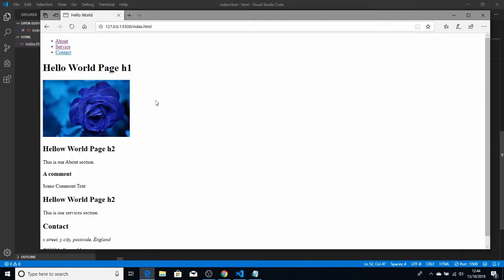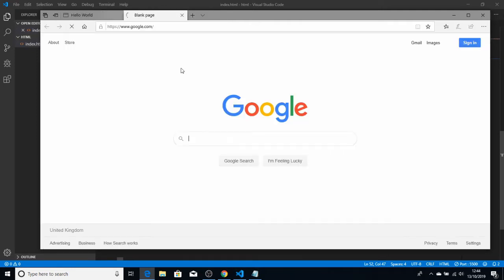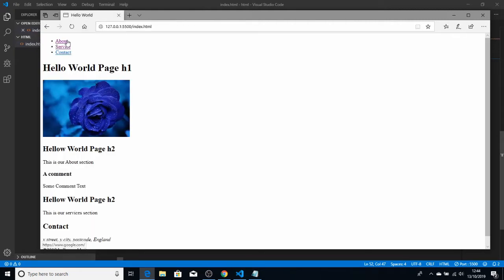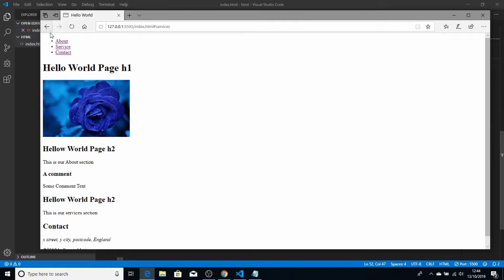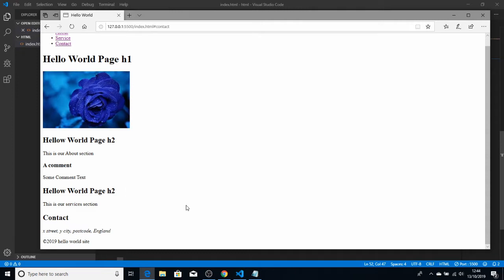So if we come to our site now, you can see it's all standard, boring looking HTML, but we have our about, which goes to Google because that's where we've done it, and we've got services. Now you noticed I've clicked these and it doesn't really move. That's because the content is already sort of in vision here. So services section we can already see. However, contact goes right down on the page. So if we click contact, you see it just moves it a bit more into view.